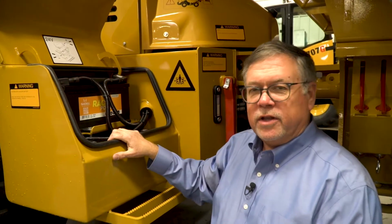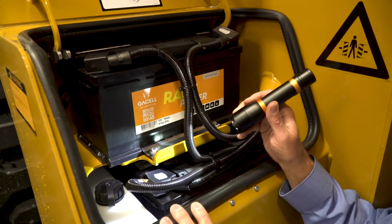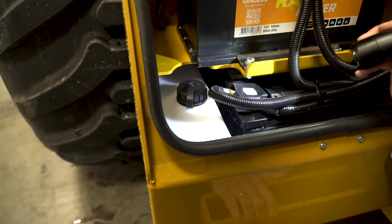Also be aware that this truck has a 24-volt electrical system, so if you need to boost the battery, follow the instructions mounted on this bulkhead when you do that to avoid damaging the electrical components. Also housed in the battery compartment is the windshield washer fluid reservoir, so check to make sure that there's plenty of fluid in this reservoir.